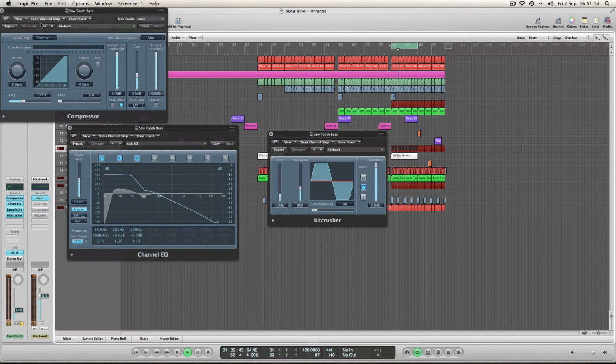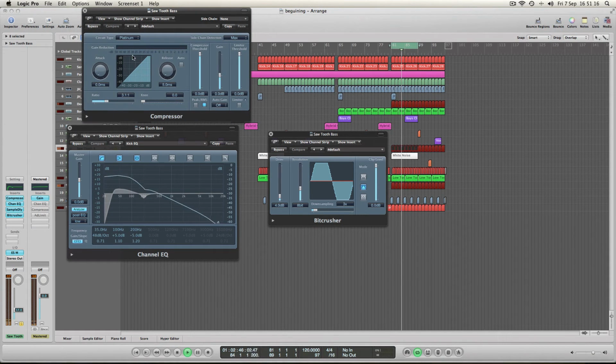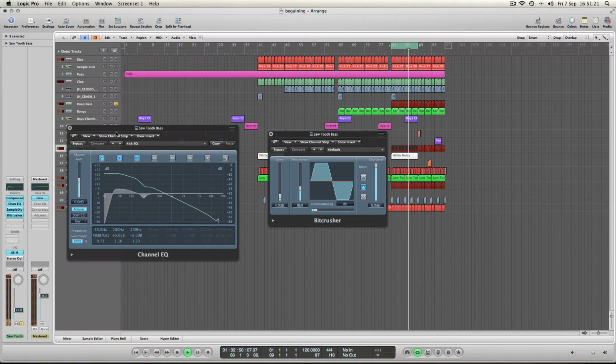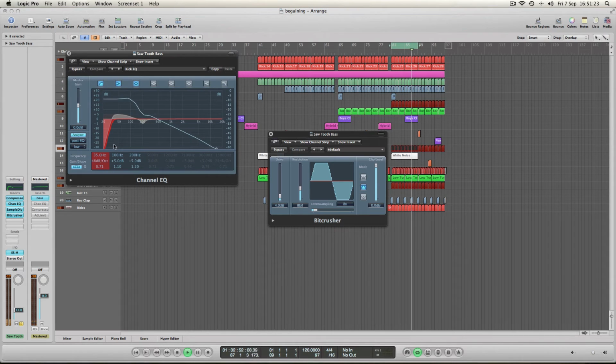So that's that. Obviously the same reason again for the compressor, making it stand out. I EQ'd some of the low end off, by 35 Hertz. I've added a bass boost of plus 5 dB, also 100 Hertz, which is how wide it is. If I turn it down, you should see it goes shorter. So yeah.